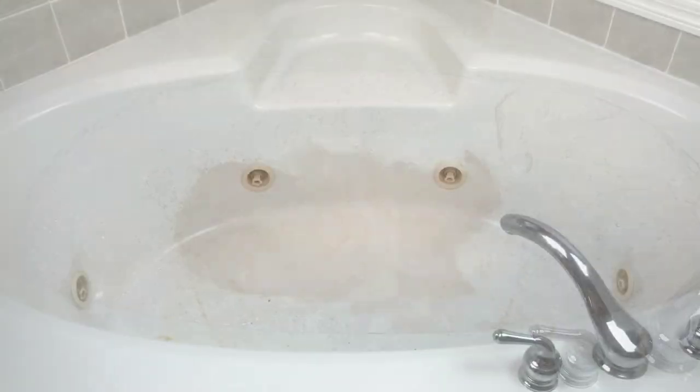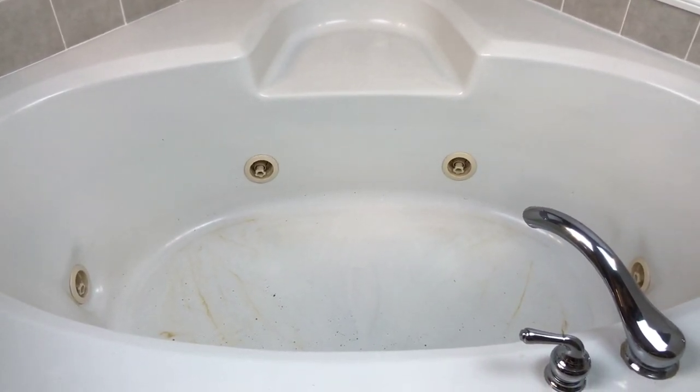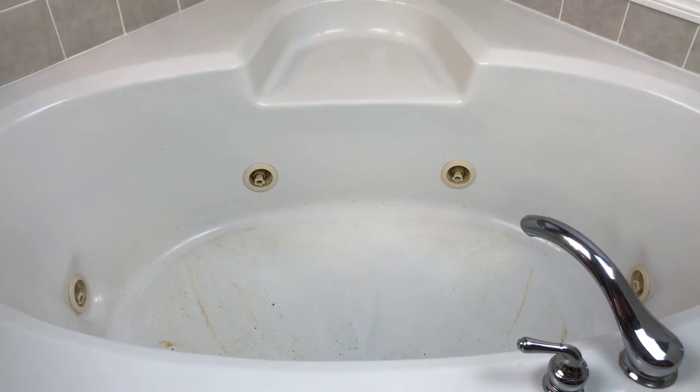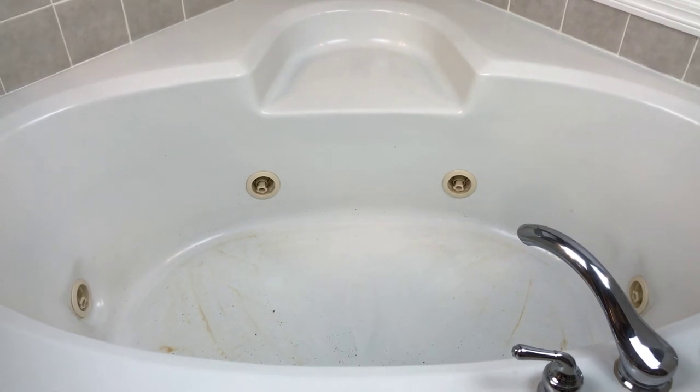All right guys, so I'm done with my Euro Peach three-tier bath cake from Copper Cat Apothecary, and we do have a little bit of cleanup left in the bathtub. I looked back at the ingredients and there was mica and biodegradable glitter in there. I didn't see any glitter when I first put the bath bomb in the water — I was a little bit busy — but when I got in the bath there was so much glitter; it looked blue to me, or maybe multi-colored.